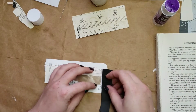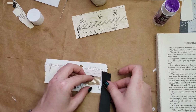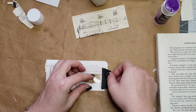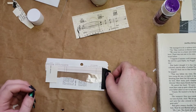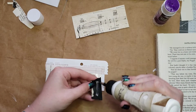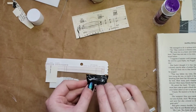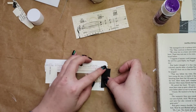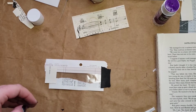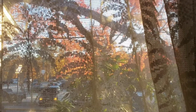let's do this. Because this is a bit thicker, I'm going to go ahead and use my Elmer's glue wall. Excuse me. Beg pardon, I'm going to cough, so I'm going to put it on pause for a second. Okay. I'm going to put you on pause for a second again because I'm going to show you something.